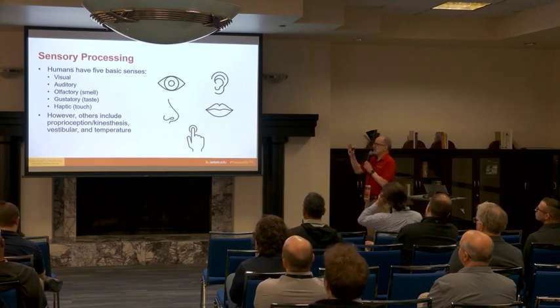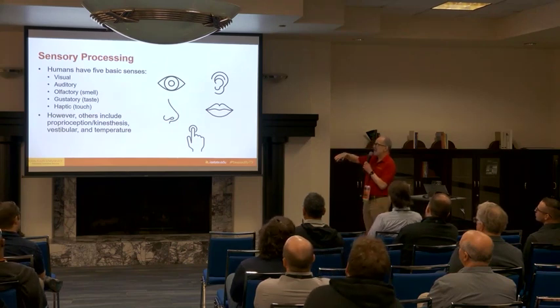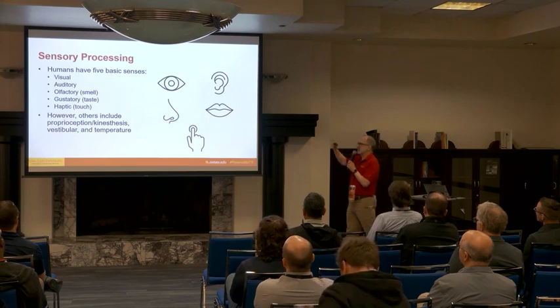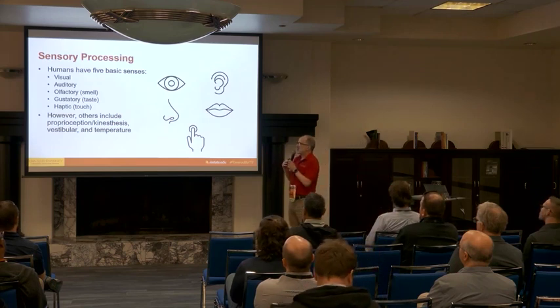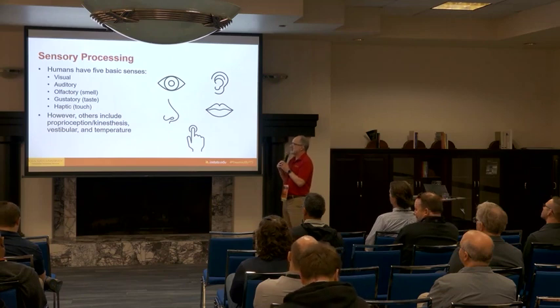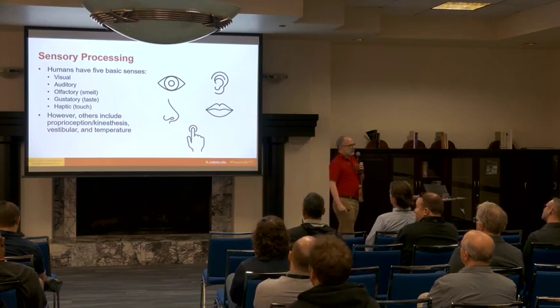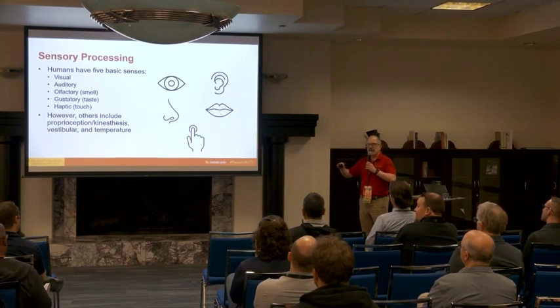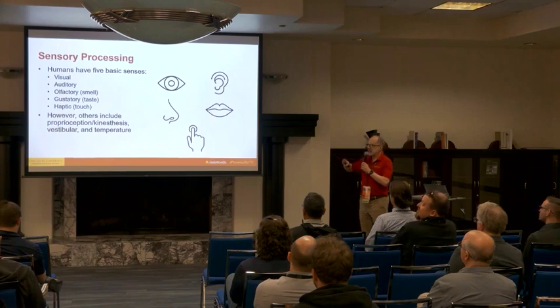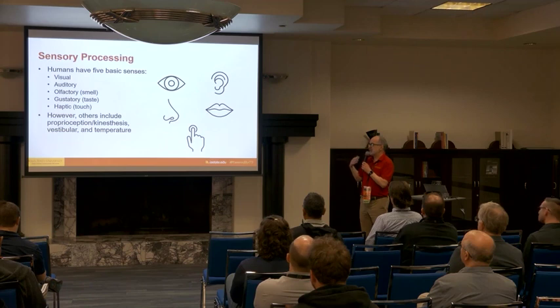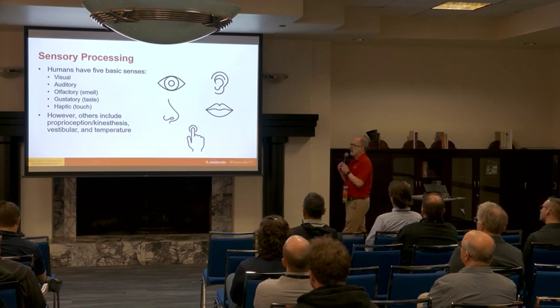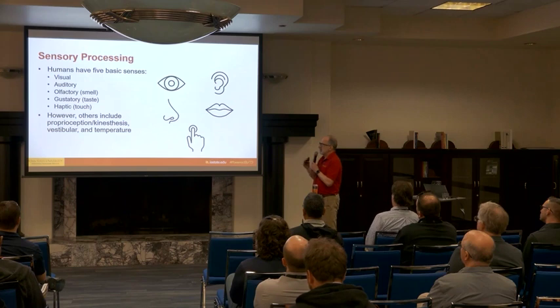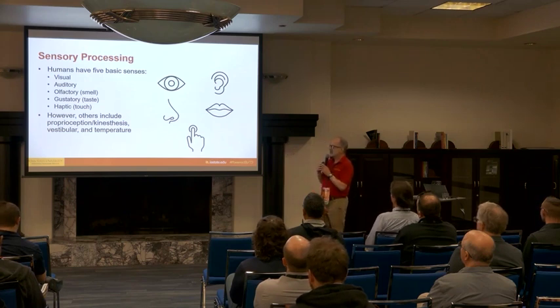Now there actually are some other senses that are not directly related to those 5 senses that do exist in the system. That includes what's called proprioception or kinesthesis. Kinesthesis, that's a hard word, but that's basically body awareness. Awareness of where your limbs are and what orientation they're in. That is actually its own separate sense in some ways, of understanding your body posture. Vestibular, of course, is the balance, and temperature is a little bit different than touch in some ways, so that's a different sensory system as well.